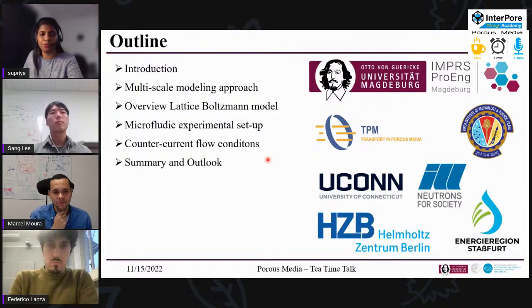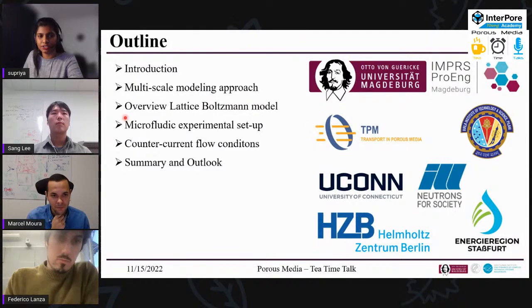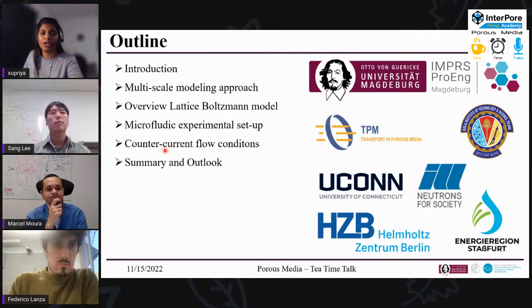So today I would give a brief introduction about the PEM water electrolyzer because it's a new topic for the porous materials. And then I would also introduce the multi-scale modeling approaches and then a brief overview of the Lattice Boltzmann model and also our experimental setup on the PEM water electrolyzer cell, which is made from microfluidic devices. And then we have our flow conditions and experimental parameters, and then summary and outlook.